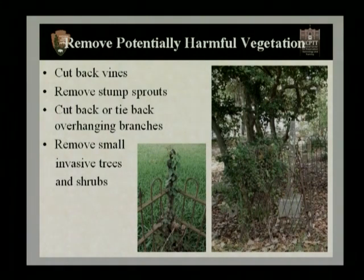And what that is, those are the sprouts growing up from a stump of a bush or a tree that's already been removed in the past and has hopefully been removed to remove and destroy the plant. So you want to go ahead and remove any of those stump sprouts. You want to cut or tie back any overhanging branches.